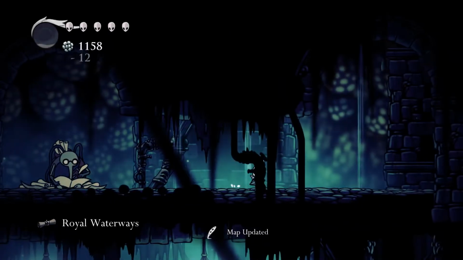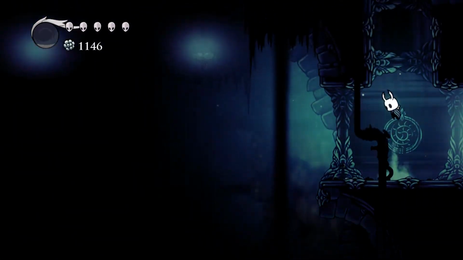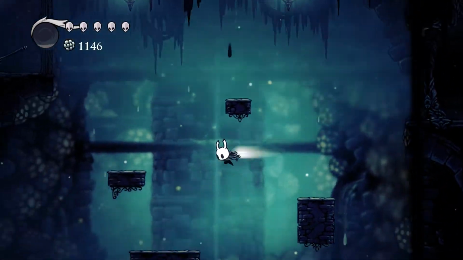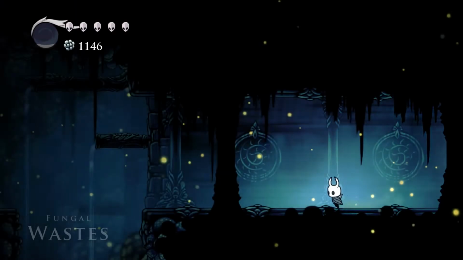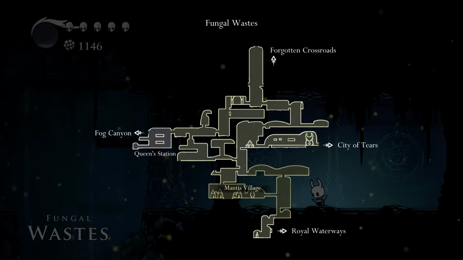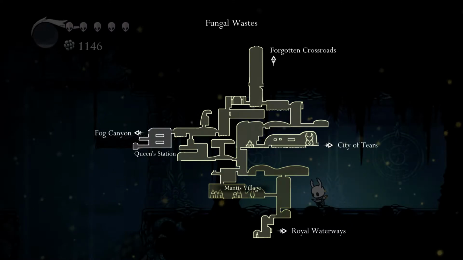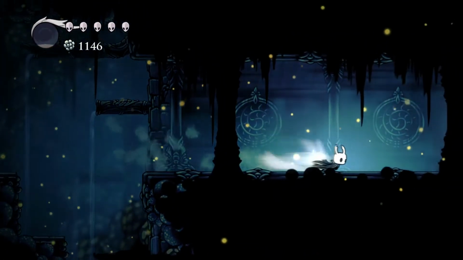Okay. Well, now we got a map here, which is nice. Oh! Okay. Guess we got a shortcut. And we can go back to the Fungal Wastes, which... Have we been down here? No, I don't think we have. But we came close, but not all the way. Yeah, there's some more areas in here, even. There's a couple pathways that we haven't taken yet.